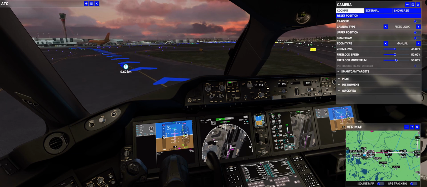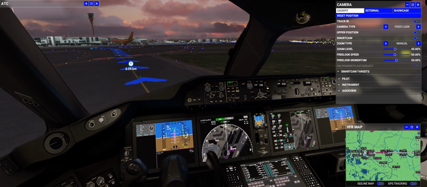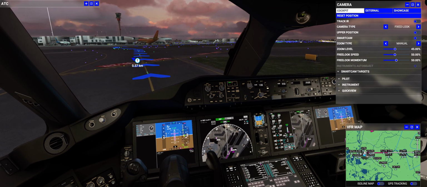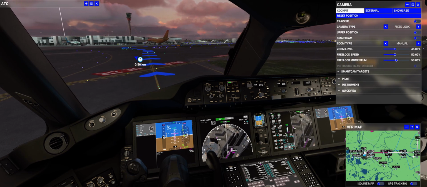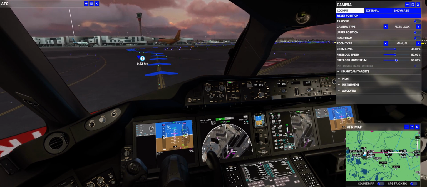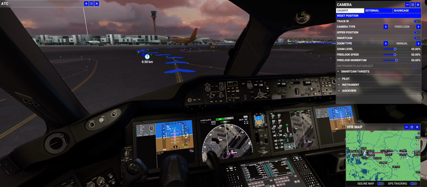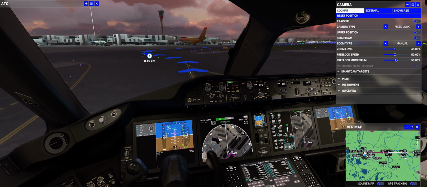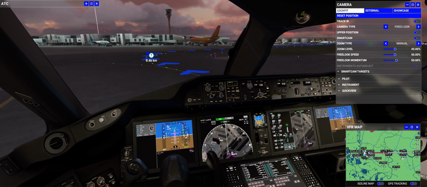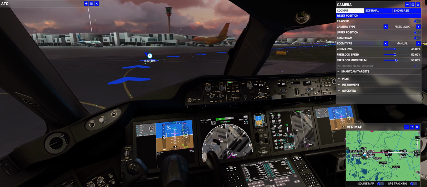Right, nice and slowly does it. And let's find our way, we'll see where the blue ribbon is taking us. Remember to get all those flaps retracted before I cut the engines.